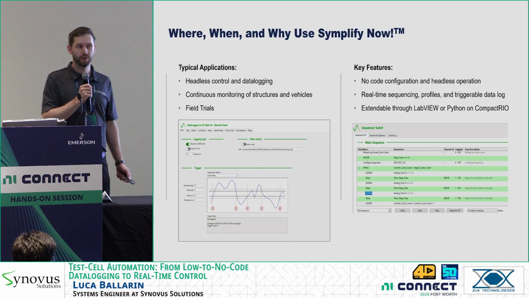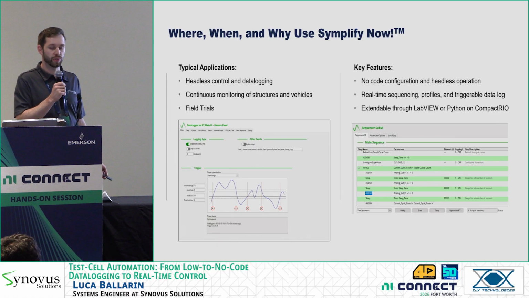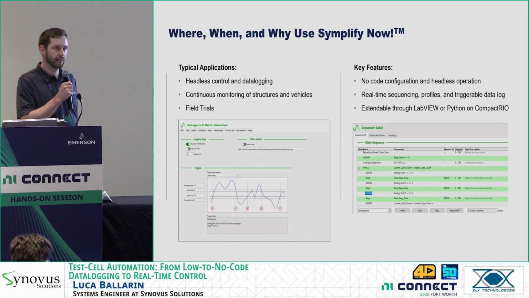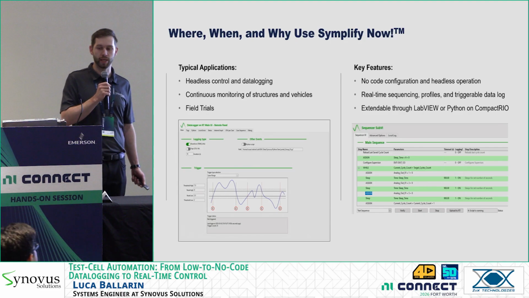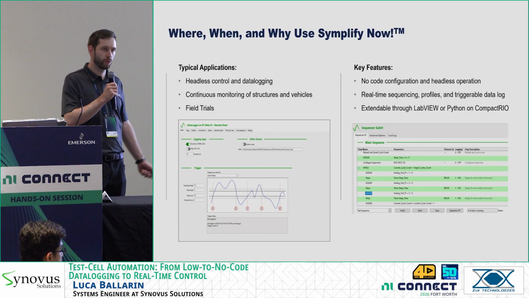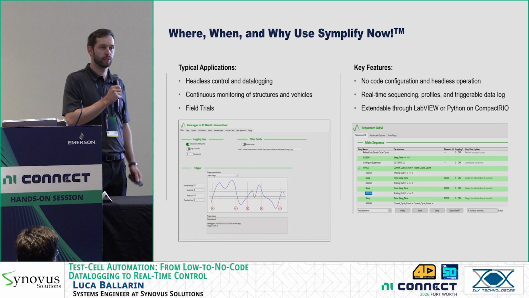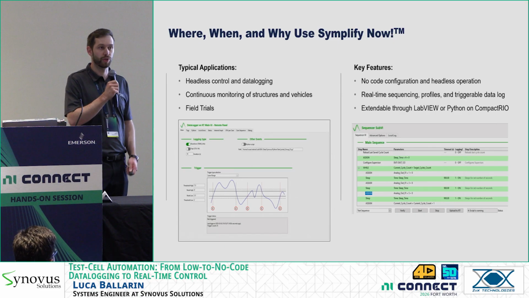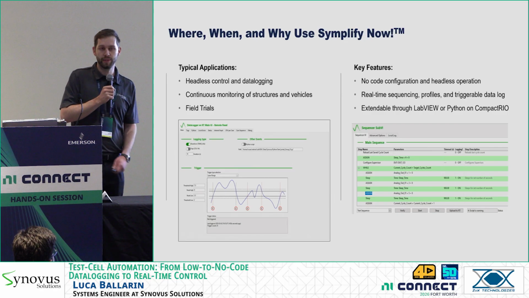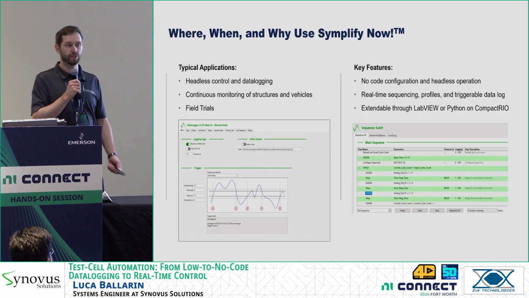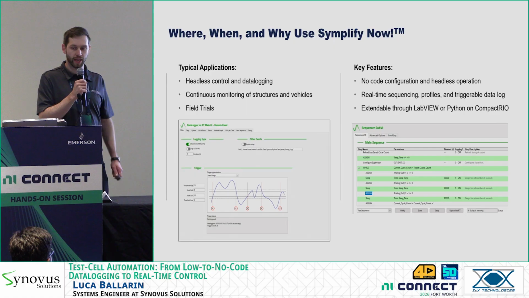So where and what applications would you use this for? So, the big ones are headless data logging and control applications. Ongoing monitoring and field trials, these kinds of applications where you need reliability and long-term endurance, where things are just going to work for you. This is where you want to employ it. And with the no-code configuration and headless operation, that enables you to do that.